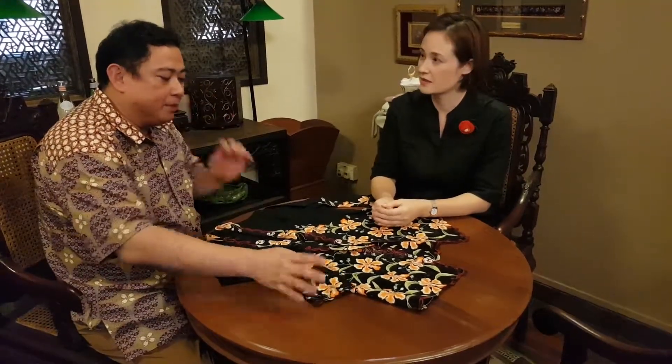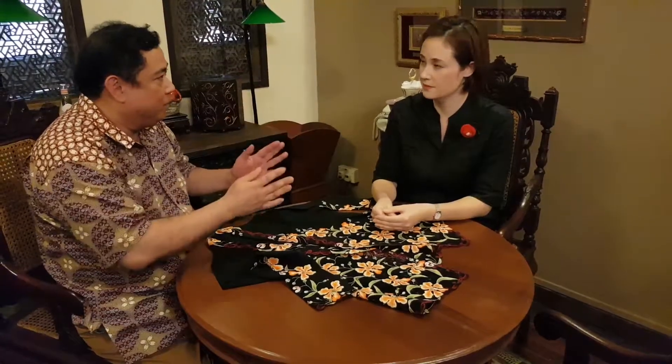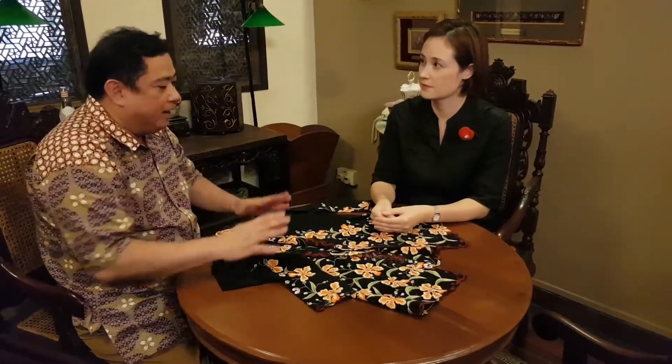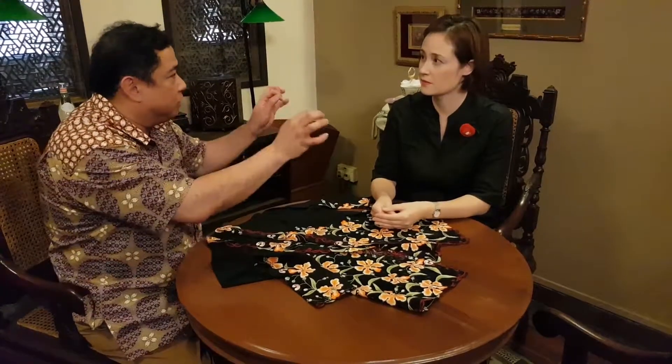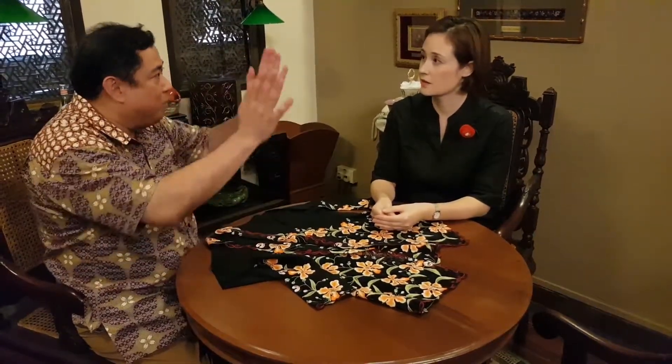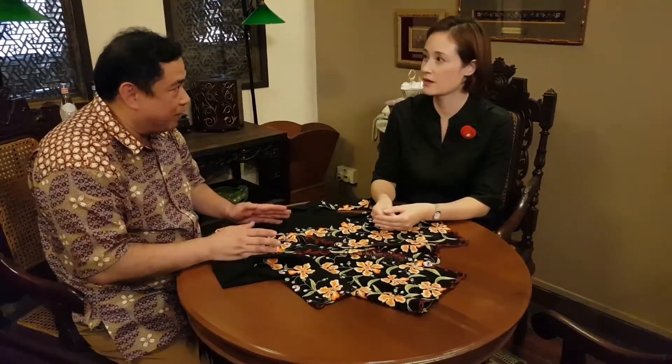So there are a few steps of doing Kabaya. You come to me — first, we need to take the measurement of your body. We use an existing Kabaya to take the measurement. For my style of Kabaya, you don't use a fashion tape to take the size; you have to wear a Kabaya. From there you gauge, then use that to trace to the paper and cut into the fabric.